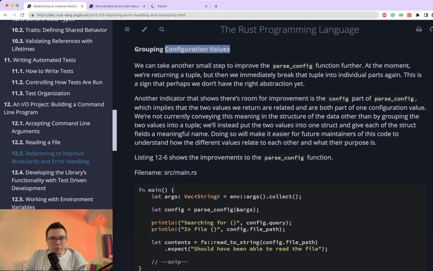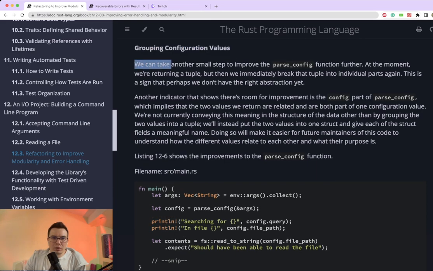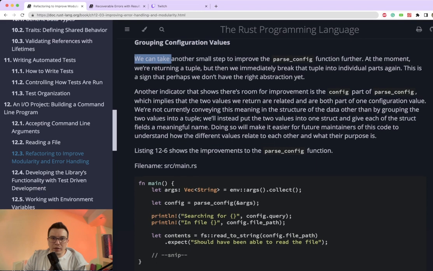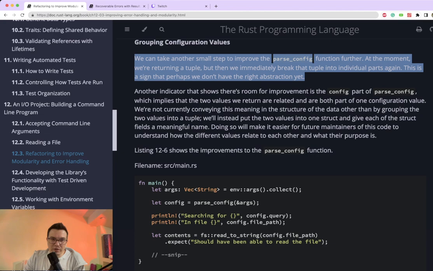Grouping configuration values. We can take another small step to improve the parseConfig function. At the moment, we return a tuple, but then we immediately break the tuple into individual parts again. This is a sign that perhaps we don't have the right abstraction yet.